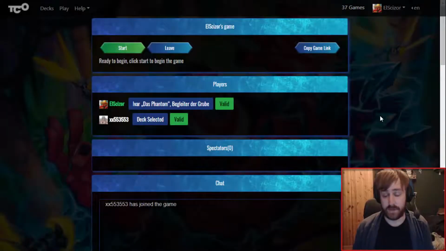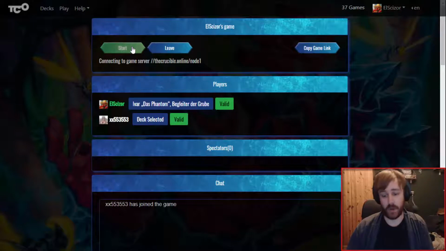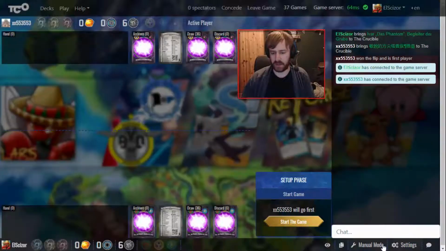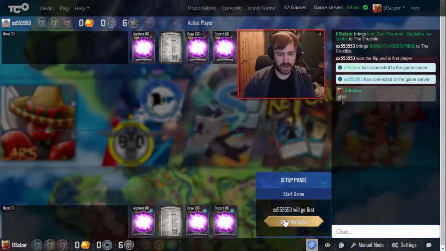There we go. After a pretty long waiting time, we do have a different opponent this time. We do have XX553. Sadly, with no Mass Mutation deck, but I'm not going to wait longer just to find a matchup for that. Not too many people are playing right now, at least on the competitive ladder.